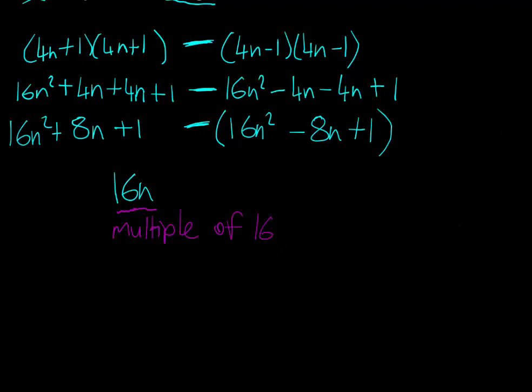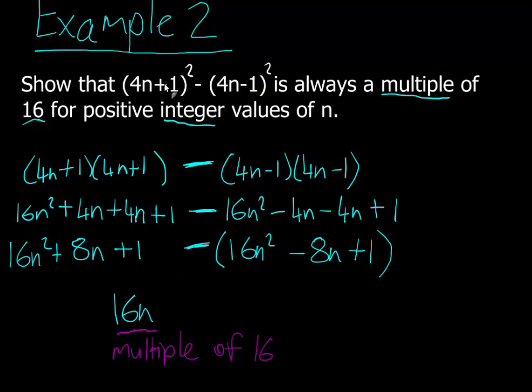And I should have said, like I did in the last example, you can try this. You can put in a value for n, obviously use the same one on each side. And if you try it, it will always end up being a multiple of 16. It's a good idea to try and get your head around sometimes, just to try it with some numbers and see what happens, see if it works. Let's try our last example.